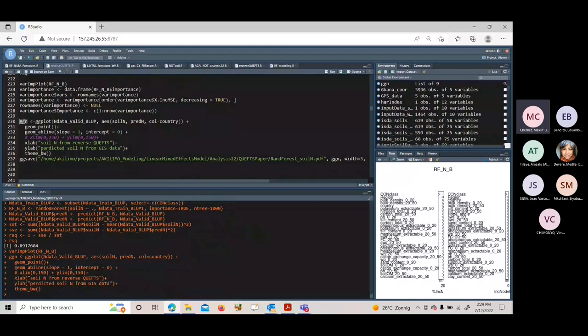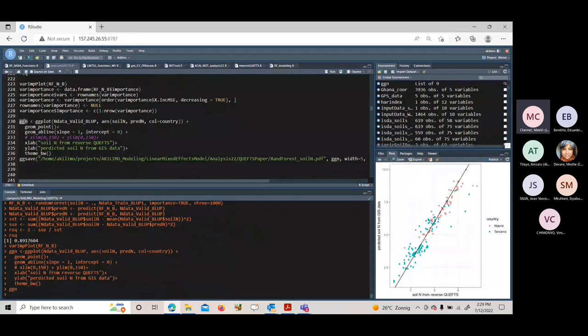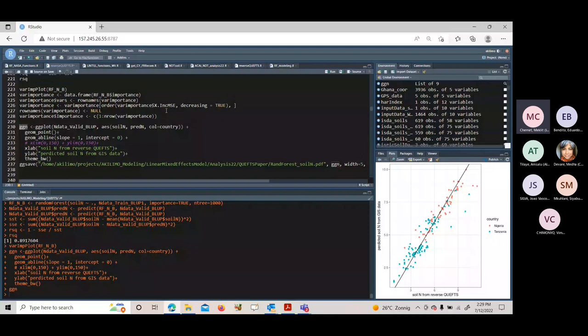Maybe I can also run this one. The prediction will be like this, because you remember, you're listening to me, right? Give me a sign. Yes. Are you there? Okay, that's good. So at the beginning, we did 70-30, right? We used only 70% of the data to train our model. So I use the other 30%.